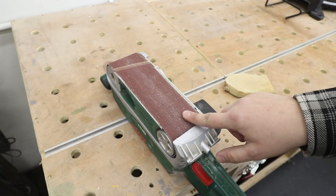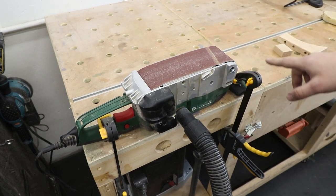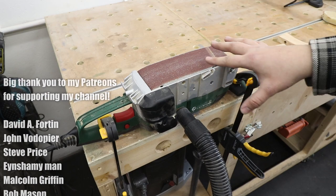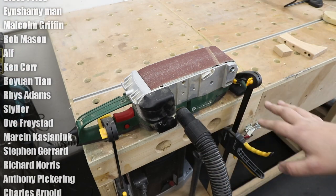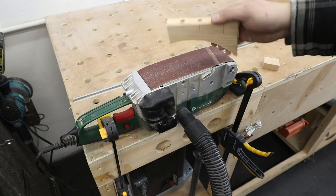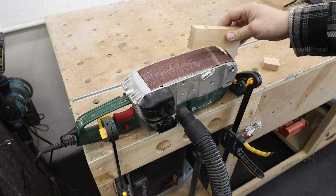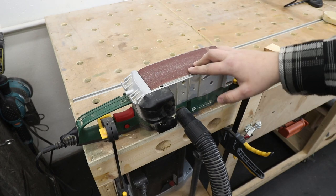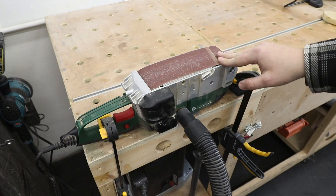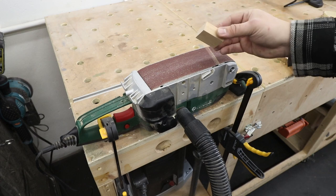So much better — simple thing to use. Now there's one more thing I want to show you: I've clamped the belt sander to my workbench with the belt facing up. You can actually make jigs for that, but I found that two clamps are usually just fine. This way you can sand smaller items on the belt sander and even get some different shapes using the rounded bits at the edges. It's a very quick and easy way to transform your belt sander into a tool that helps with different types of projects — not only large pieces of work, but smaller ones as well.